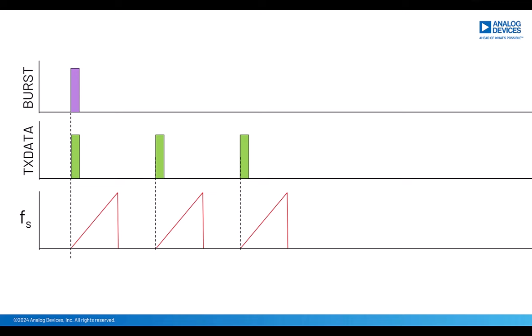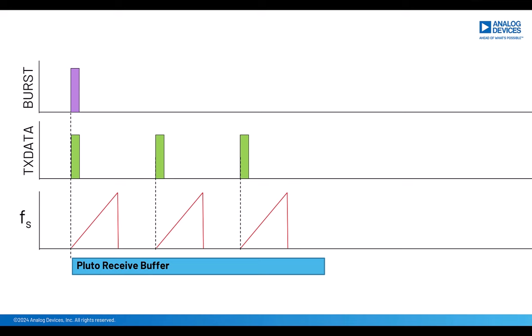We start with the burst signal from the Raspberry Pi. The timing of this burst pin doesn't really matter. It's just there to start the whole sequence. That burst signal is an input to Pluto and Pluto will then control the timing of the pulses to the TxData pin. We'll make the Pluto buffer large enough to capture as many ramps as we want. Right now, that is just one chirp. But in future videos, this will be like 64 or 128 chirps. The timing on Pluto is very precise. Pluto will output TxData pulses at whatever interval we program. We'll know the precise timing at the beginning of each of those chirps. Then we just parse out the linear portion of those ramps from that buffer of data. We can repeat this whole sequence again by toggling the burst pin again.